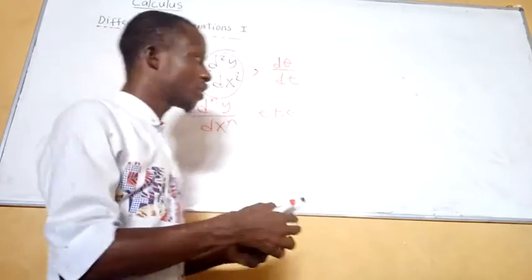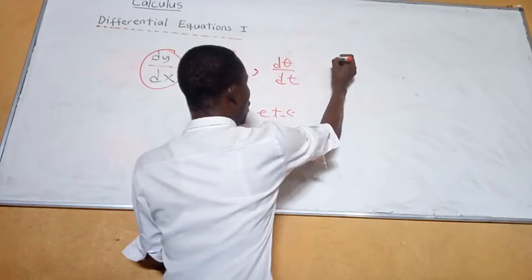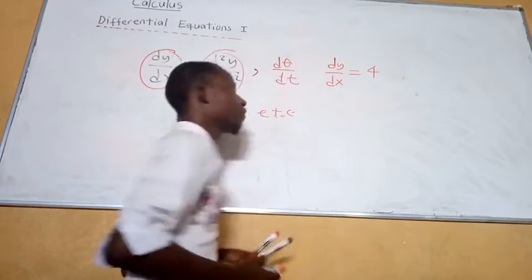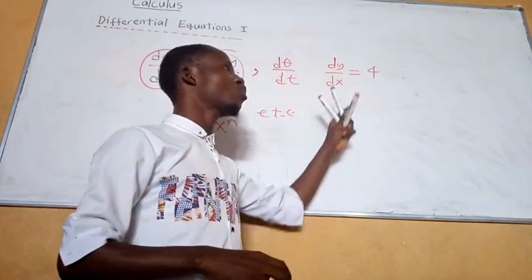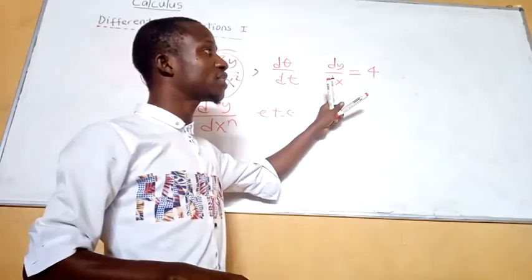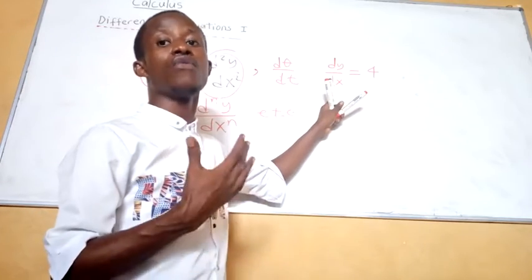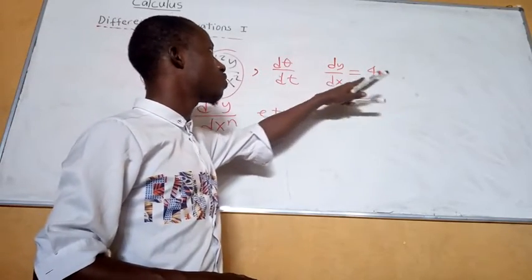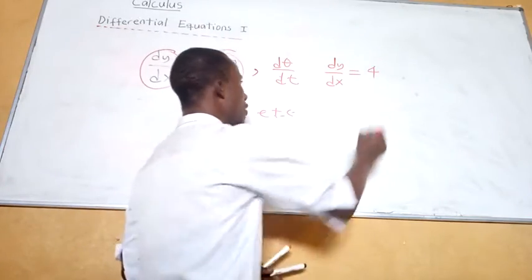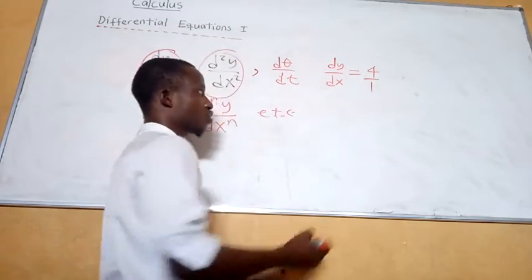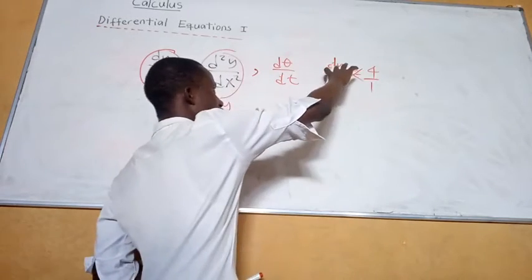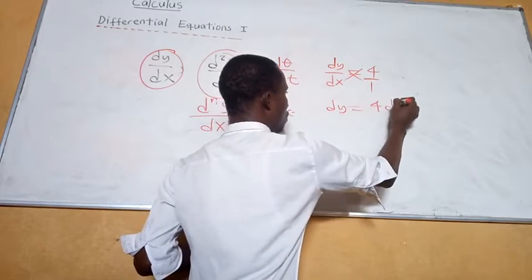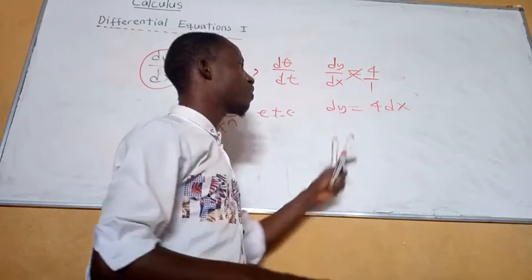Let's take for example, if we have dy/dx = 4. This is an example of a first order differential equation. To solve this, the first and foremost thing we need to do is separate the variables. So to do that, we want to put dx one side, and dy another side. So here we balance this by 1 and do our cross multiplication. We have dy times 1, we have dy equal to 4 dx. We have already prepared the problem for integration.